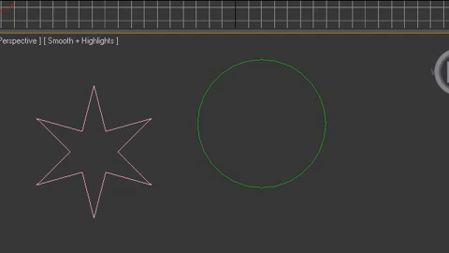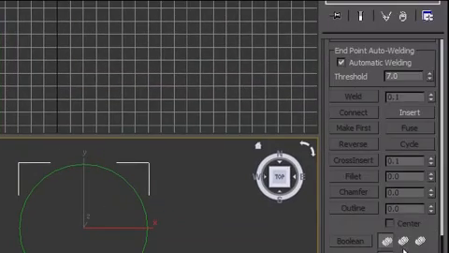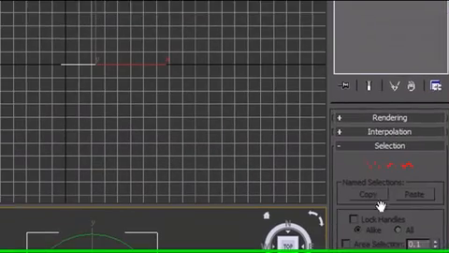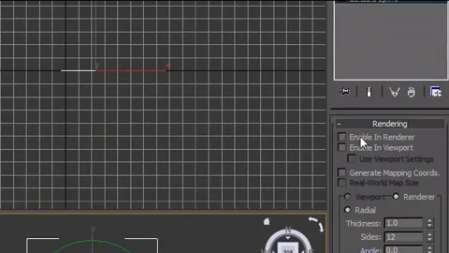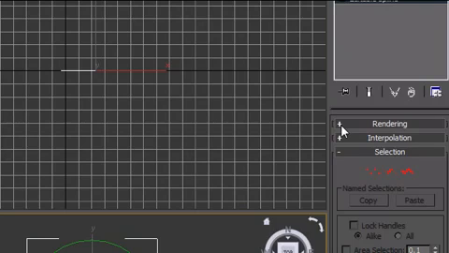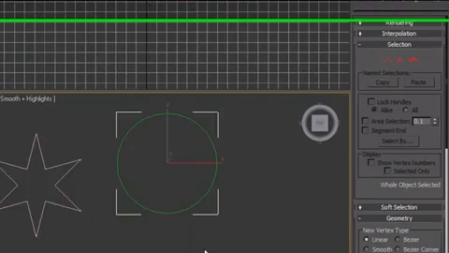But anyways, what I want to show you is if you try to render these out, you're not going to be able to render it unless you go to rendering right here and enable in renderer right there. So click that. Guys, I can't show you what it does, so I guess you're just gonna have to see for yourself. If I try to show you, my screen recorder will shut off, so sucks for you.